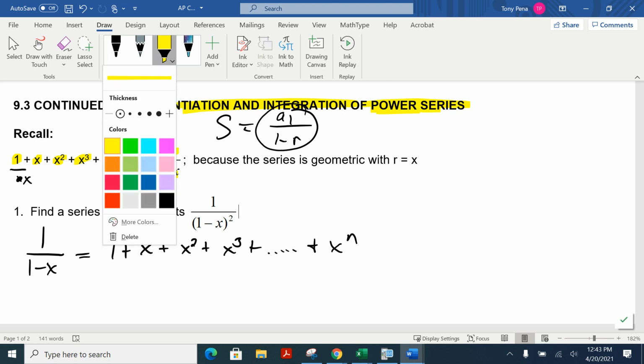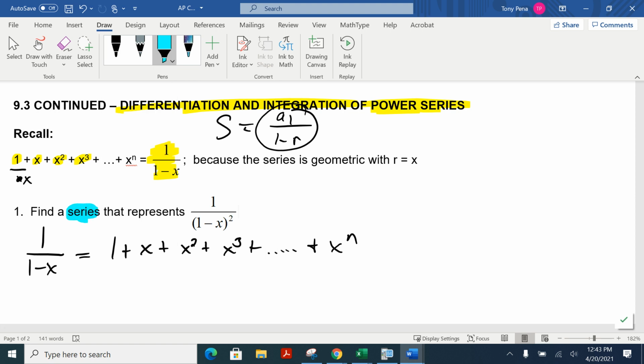A big note to make, either on your paper or in your head: when it says find a series, and I think I mentioned it before, series means every single term. The only way to do that is with the general term. So what we are ultimately looking for, we don't necessarily need any of these, we're going to get them. The answer to this is going to be the series that gives us the general term for that.